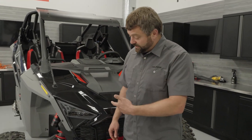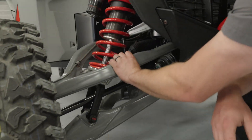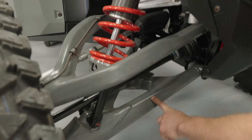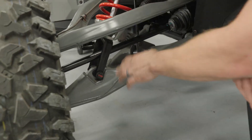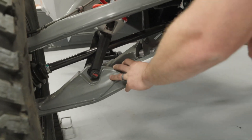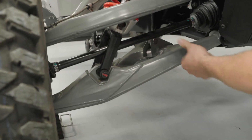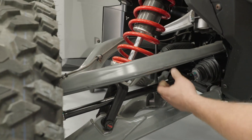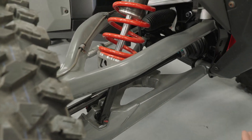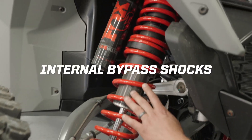Let's bend down here and check out what's going on with this front end. We've got these huge boxed-in, fully welded steel A-arms, both upper and lower. With the shock mounting to the lower A-arm, we actually get to put all the strength of the suspension loads into the lower arm, which means we designed this arm to be really beefy and can take a bit of weight out of the upper arm. Because of that, it's going to be more durable against any accidental trail-side contact.